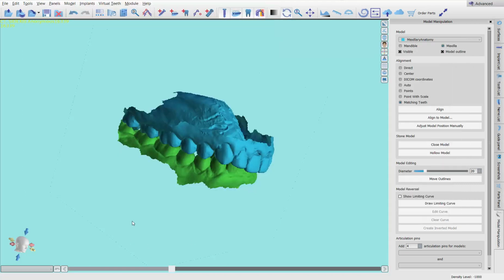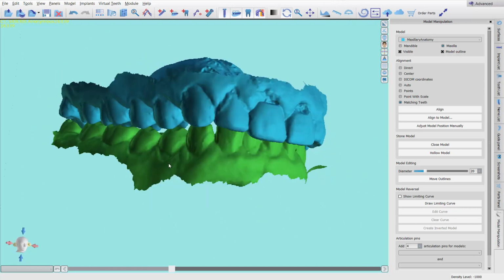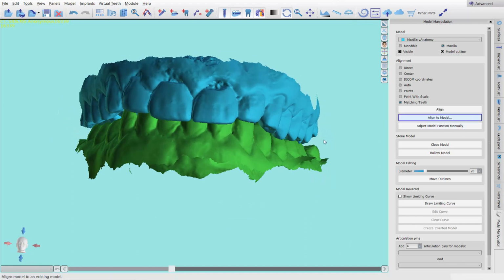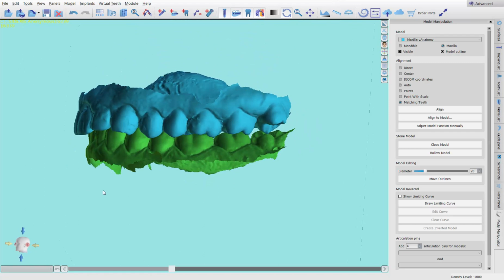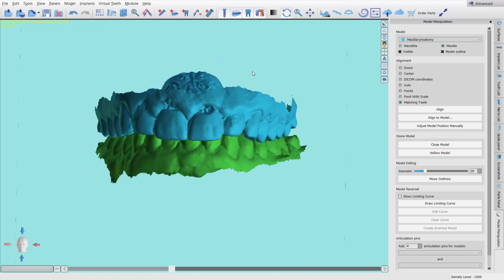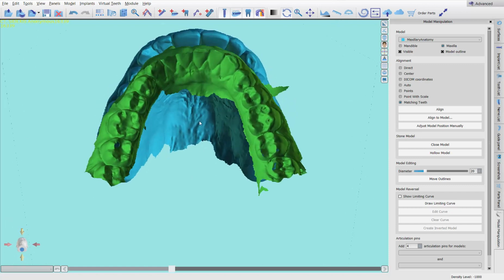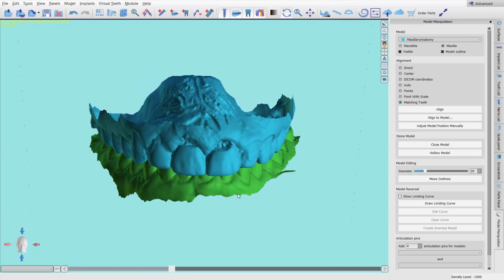Okay, so when I brought that lower into BlueSkyPlan, I aligned it. Then I dragged the upper, the opposing model in, and then I told it to automatically align to the model. What it's doing is it's using the coordinate system that is mirrored between the models. It's not actually looking at the points on this. It's just saying, oh, well, this model moved over this far, so this model also has to move over that far. That's all it is, because they both came from the same coordinate system. It knows to move that same distance. That's why it's so quick, so easy.